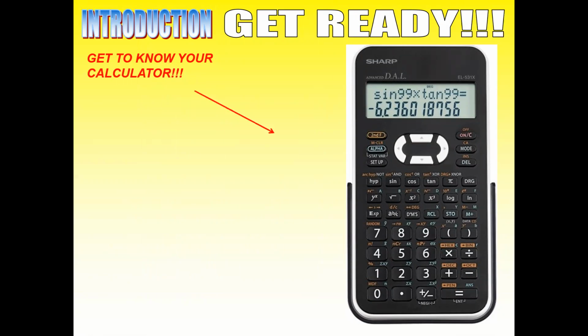So what you can see here with the calculator, just to introduce you to some keys, this ABC key, which most calculators do have, is the fraction key. And we're going to use that key to take fractions and put them into what is called lowest terms. Okay, so I'm going to tell you when to use that.